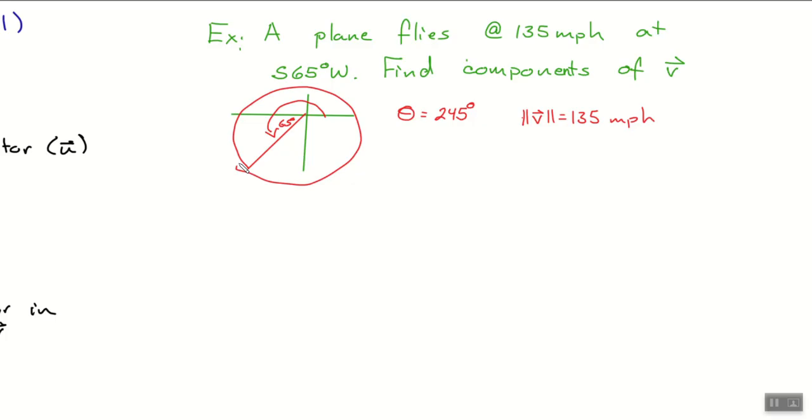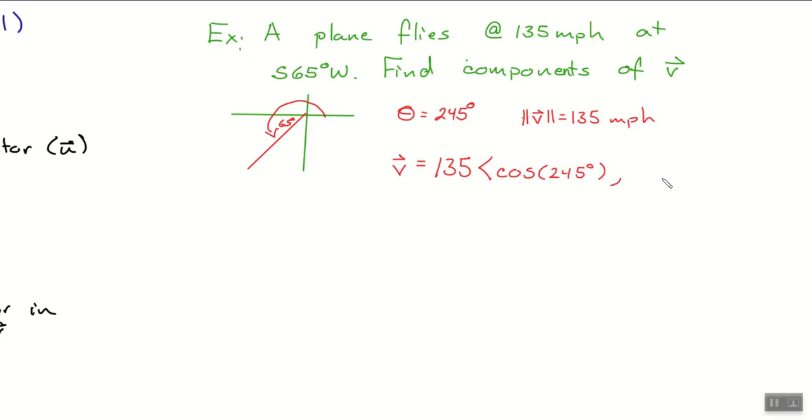Then is 135 a radius of that circle? So check it out. I'm going to write one extra step that's uglier than what we truly need because we would be able to get there. I know that the magnitude, and we're just going to write vector v out of this, is 135, and then I know for a fact that I'm just going in the x direction, whatever the cosine of 245 is.